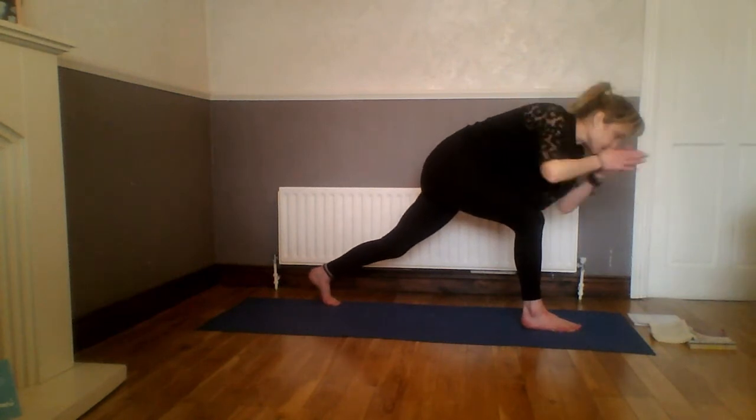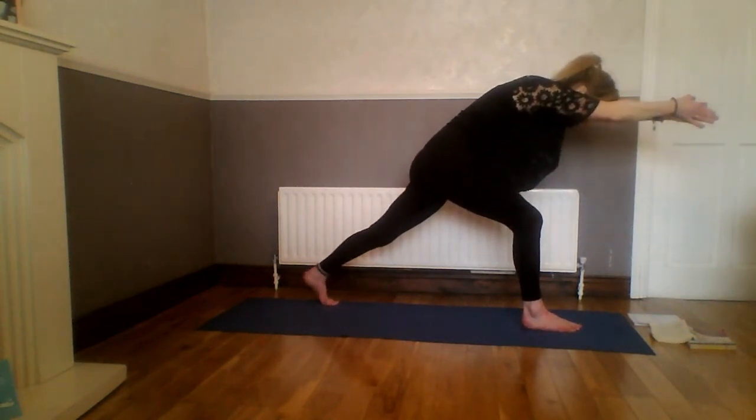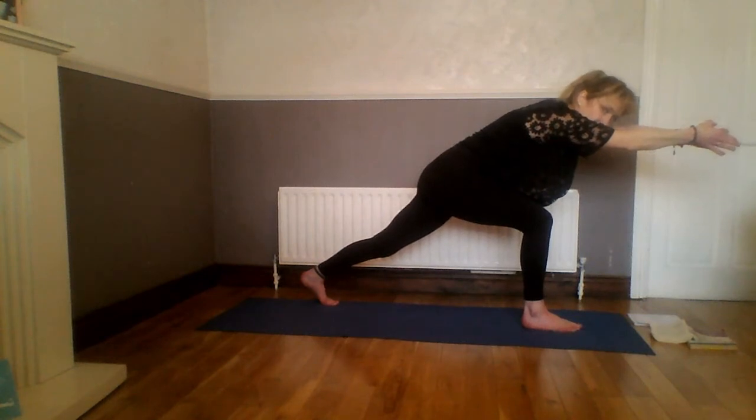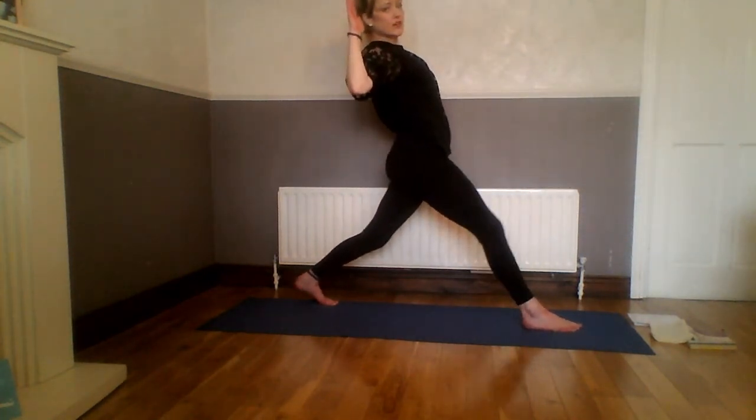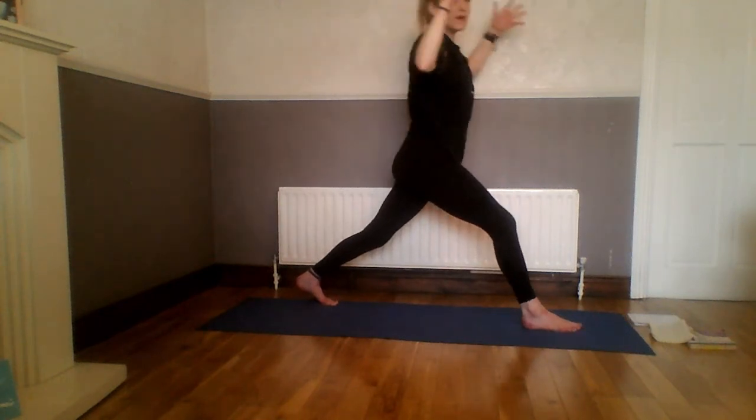And then reach your arms in line with the ears, elbows, shoulders, stack. Sink into the front thigh. And then we inhale, bend the elbows in line with the shoulders. We lift our chest to the sky, straighten through the front leg. Exhale, bend through the front knee.